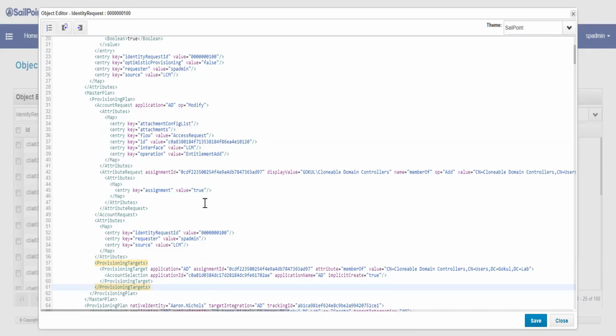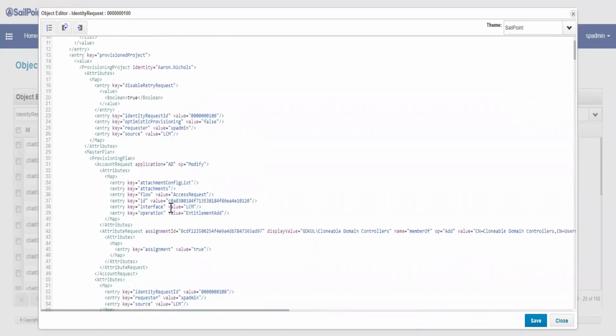So in the provisioning plan it will be clearly mentioned. If the existing user is there, then it's going to add to it. If the account itself is not created, it will clearly mention the operation as create here. So if the AD account already exists, in that scenario it will be modified. If the account itself does not exist, then the operation is going to be create here in the provisioning plan.